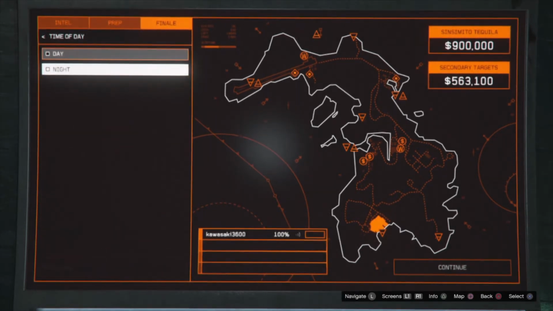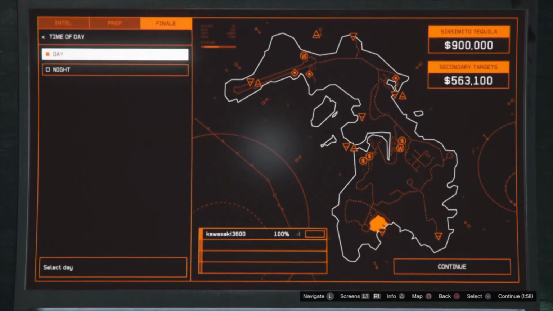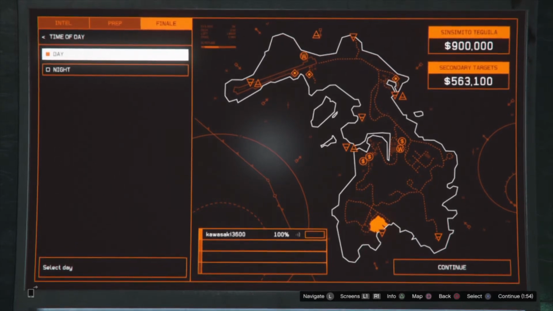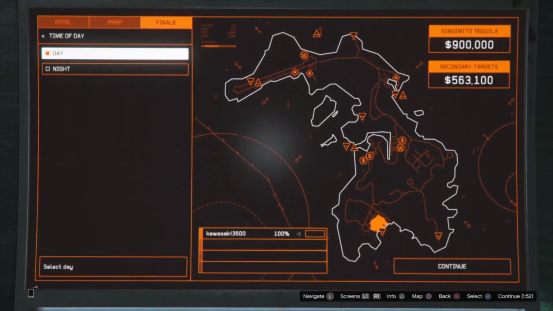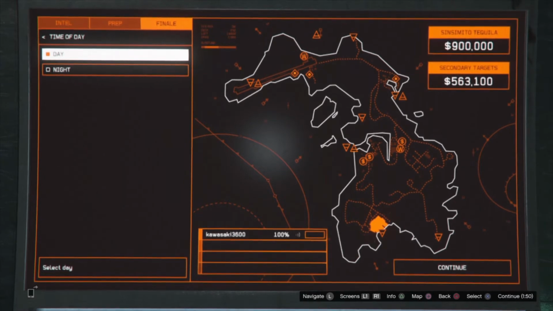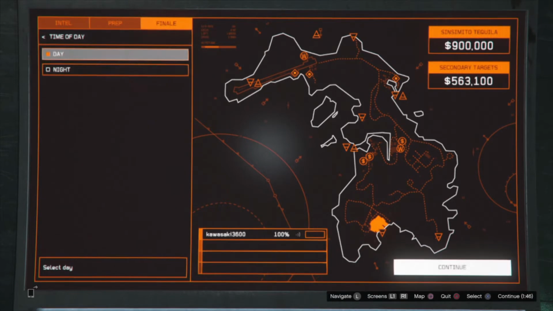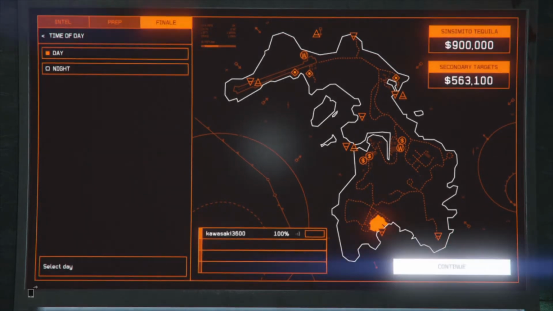And for the time of day, I'm going to do day. Now, a lot of people do nighttime on the Silent and Sneaky. I've done daytime more than nighttime, and I have not seen any difference in the enemies or anything on normal or hard mode. So I would just recommend you can do whichever one you want, but for me, I'm going to do daytime. Let's get right into the heist.